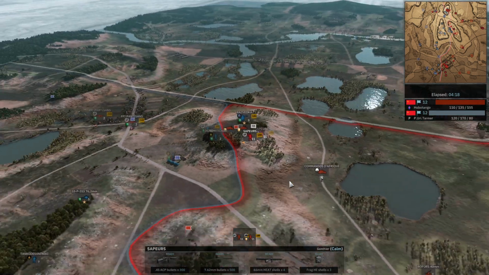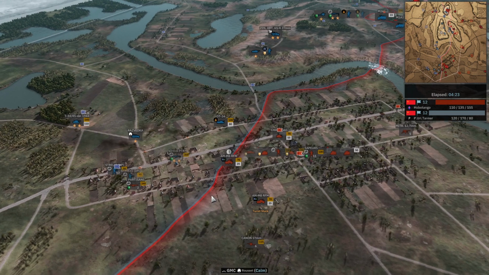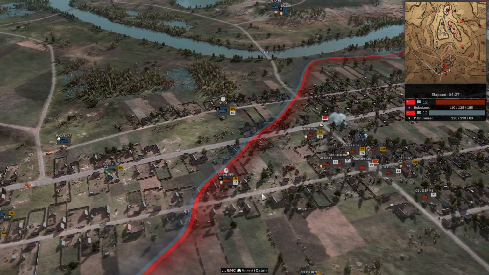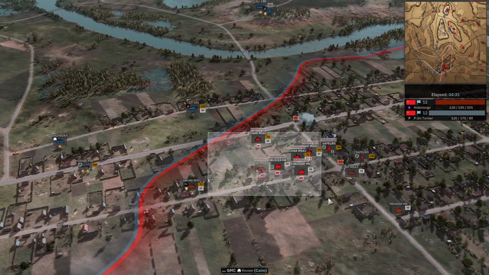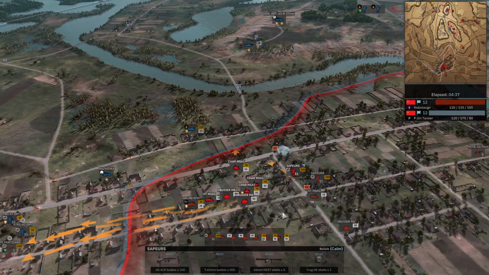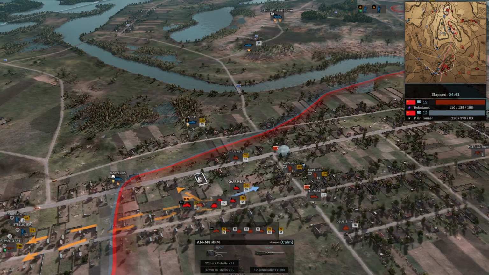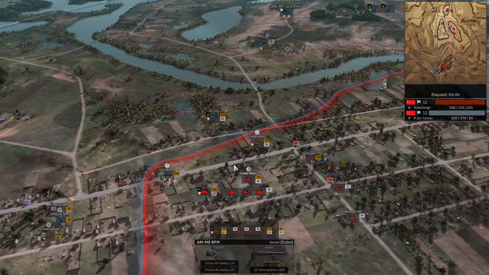Bringing the Sapeurs. Misses the side shot. Now he's probably gonna get destroyed. Nope, I back up. I'm going forward with these guys. I'm gonna try to bring this M5 here to get a flank shot on him. And I'm bringing another one here. And we're gonna try to advance and shoot from the side.